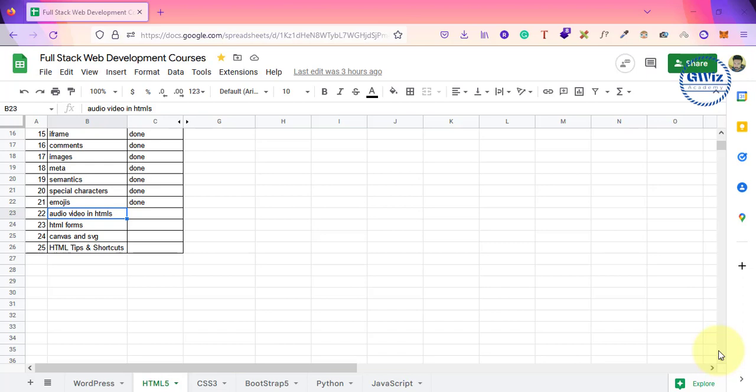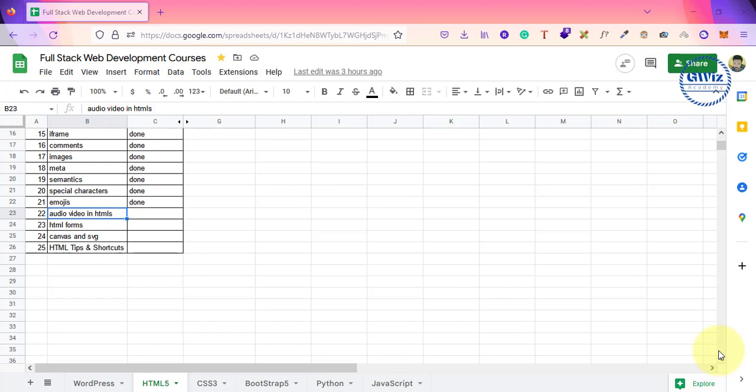In our last video we saw how to add emojis to our web pages, right? So in this video we are going to do something very interesting, a very simple trick by which we can add videos and audios in our HTML web pages or, let's say, websites. You might be wondering, seeing various different websites, that they have videos and audios playing on their web pages. So in this video we are going to learn how to add those audio and video on our website.